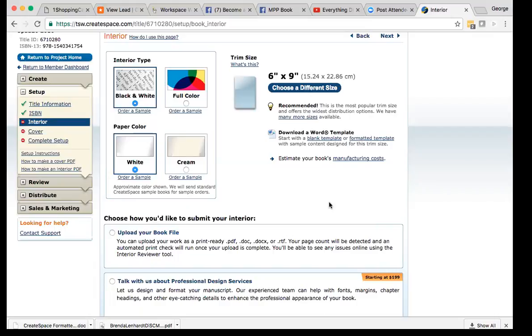Do you write within the template? I do, yeah. Okay. Because I don't want to create a bunch of extra work for myself. I don't want to write in another document and have to copy and paste it and worry about misaligned formatting. I don't want to write in a journal for 3 or 4 months and then have to rewrite it on a computer. I just don't want to create any additional work for myself. So I use the template that I'm going to turn into a PDF that I'm going to upload into the system.